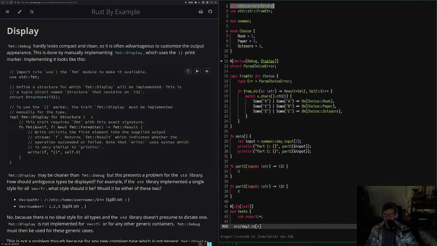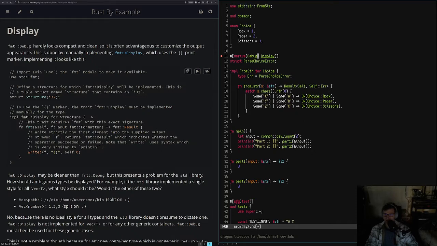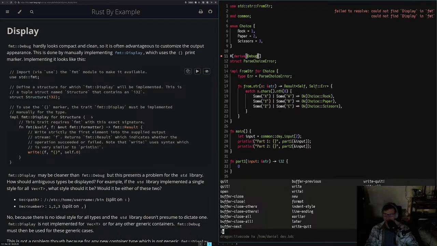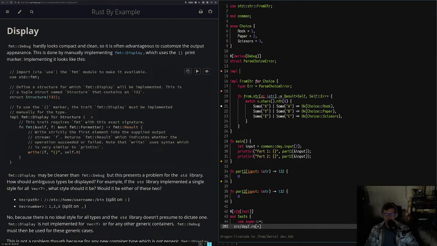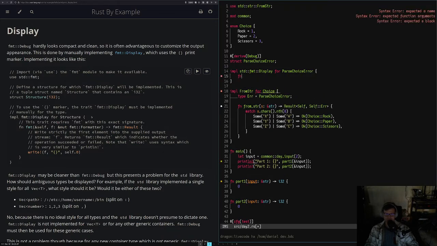Alright, well, guess not. So let's impl std format display for parse choice error. And the formatter function takes a reference to self and a mutable reference to a formatter, returns a format result.